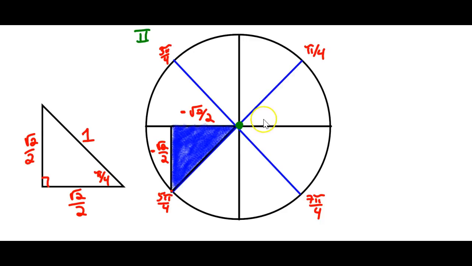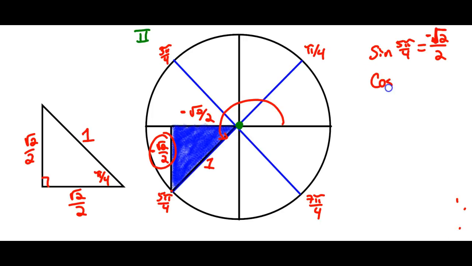And so once again, to find the sine and cosine values of this, I'm going to do the same thing. We're not going to talk about tangent today. I know that the hypotenuse is 1. The opposite side is negative square root of 2 over 2. So I can say that the sine of 5 pi over 4 is equal to negative square root of 2 over 2, over 1, but dividing by 1, we've already discussed that, doesn't do much for us.